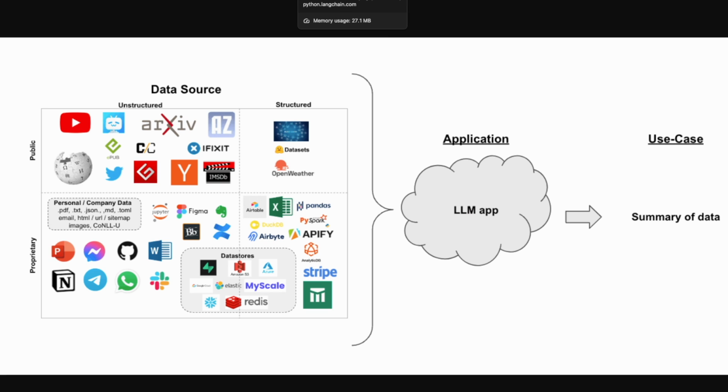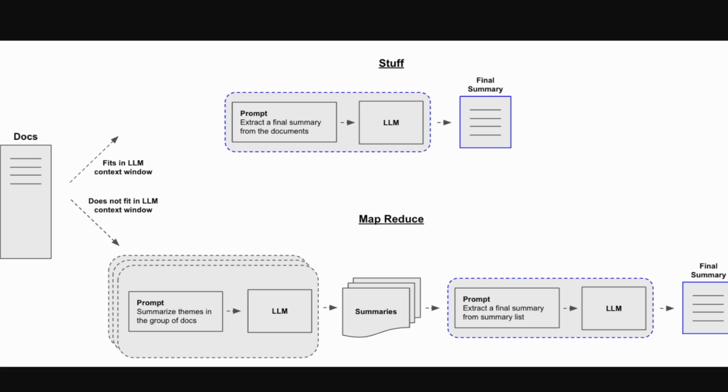The objective of this tutorial is to learn how to use LangChain with Ollama Mistral to summarize large documents by working through the following examples: the stuffing method, the map reduce method, and then the refine method. The stuffing method involves combining all your documents into a single prompt and then passing it to a large language model for summarization. This is a simple approach, and it is suitable for summarizing a small number of documents or when the total size of the documents is manageable.